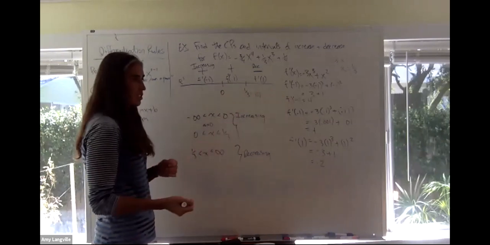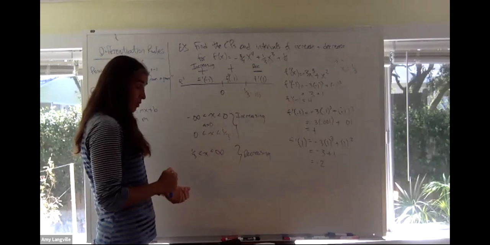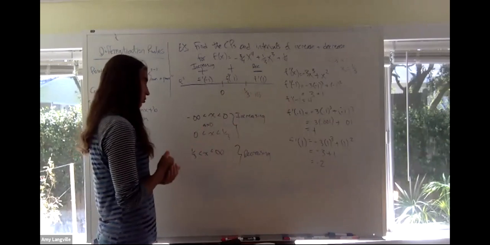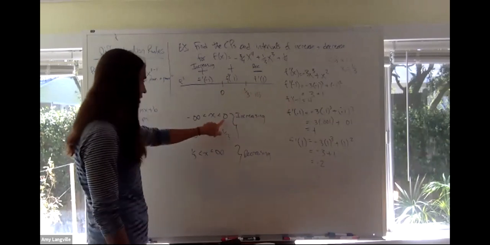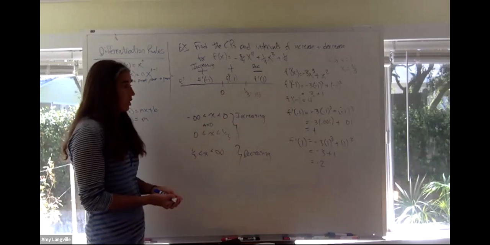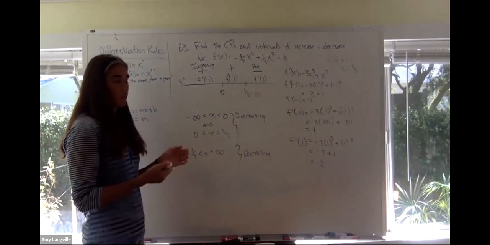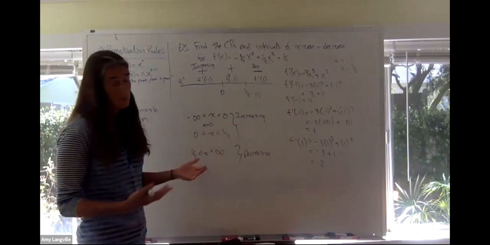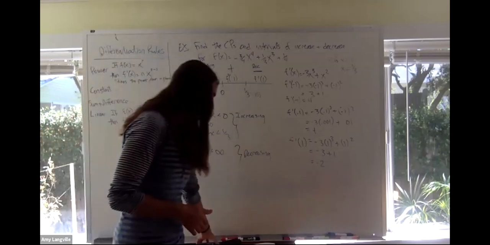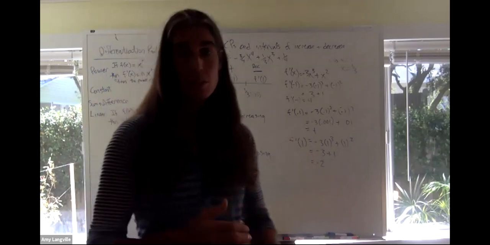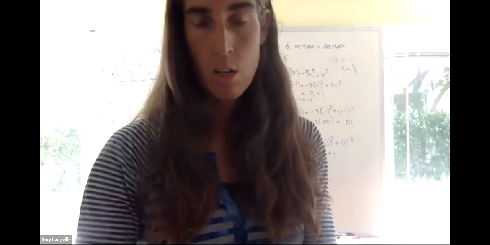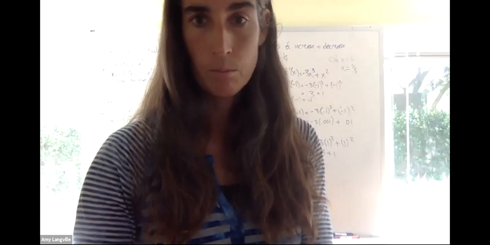Right, so this number line divided the domain into 3 sections. I picked a point from each section, tested whether the derivative, which tells me about increasing and decreasing, was positive or negative. The reason we don't include the endpoints here is because those endpoints were critical points. Your function at a critical point, the derivative is exactly 0. So it's neither increasing nor decreasing there. All right, let's go back to our tech tool just to make sure the picture makes sense for us, and we didn't make any arithmetic errors. So share the screen.